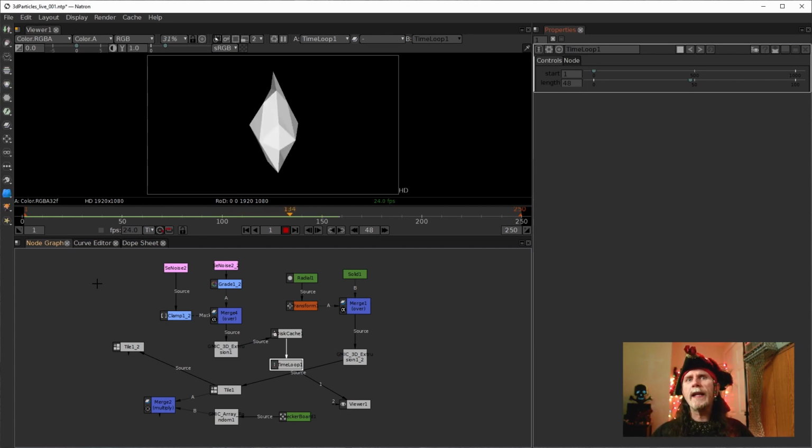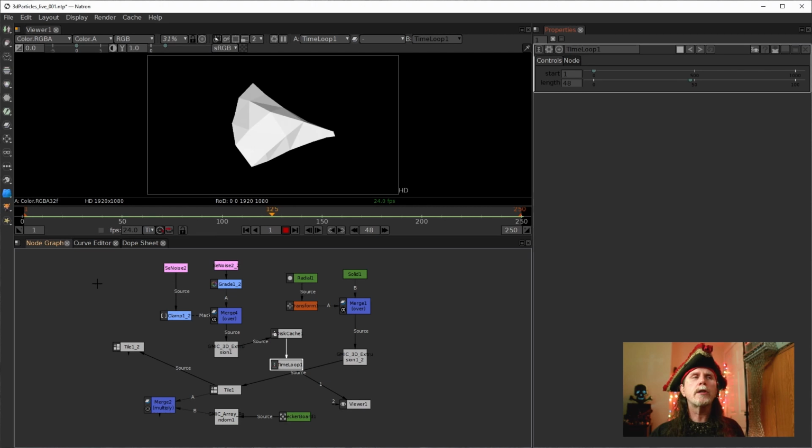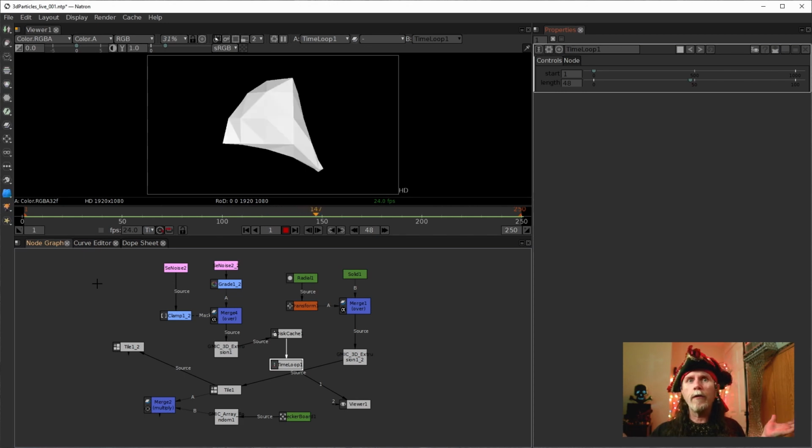Now, it's just playing it back in real time, because it doesn't have to redo that animation. It's just reusing that animation. So this is going to be really, really useful when we use these disk cache nodes with the frame loop. Every time we want to reuse this, or do something after this point and reuse this animation, we just chuck in the same disk cache and time loop. And every time it will render out only the first however long our loop happens to be.